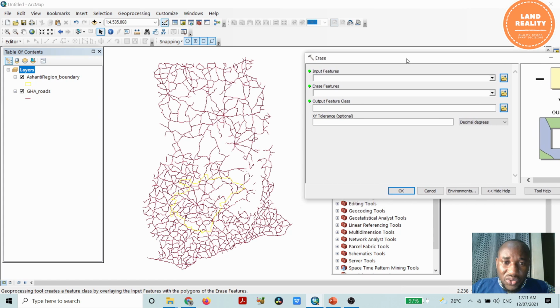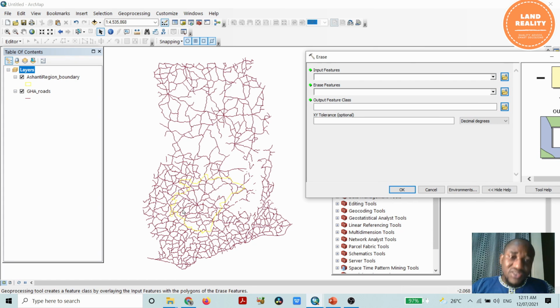So with this, assuming that I want to carry out spatial analysis with respect to roads in Ghana, and I don't want all roads in Ashanti region to be part of my analysis, I can use the erase tool to erase all roads within the boundary of Ashanti region, and then conduct my analysis on all roads outside the boundary of Ashanti region.